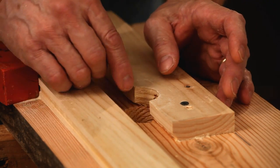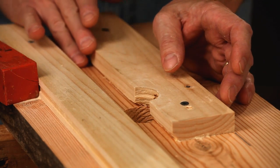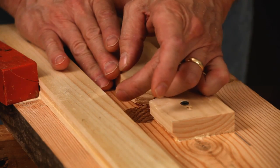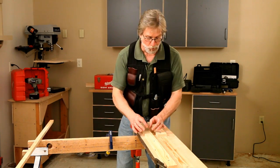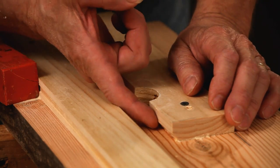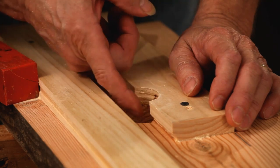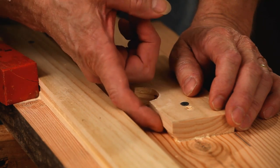And that's because the bit rotates in a clockwise direction, and we want the workpiece to be entering the bit as the bit turns into it. You don't want it on this side. Keep it on the left. Notice that there's a little chamfer down in here. This is an evacuation channel for the chips and sawdust that we're making with the router bit.